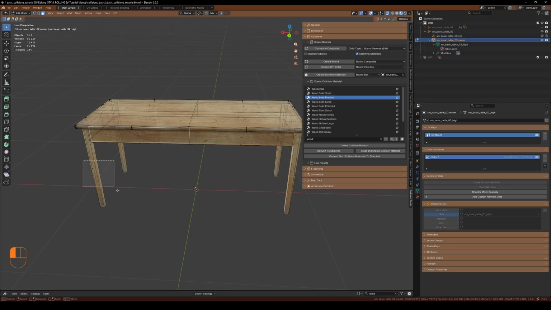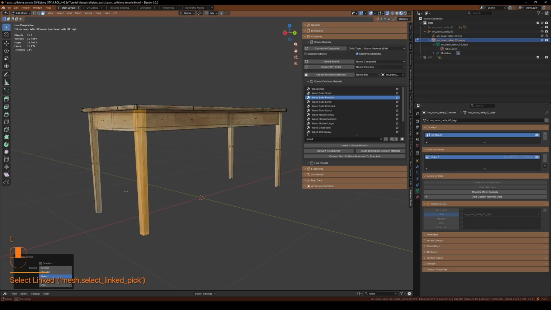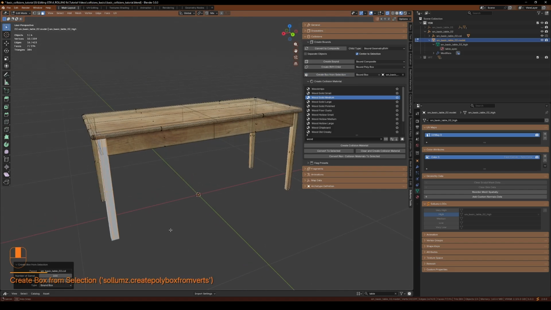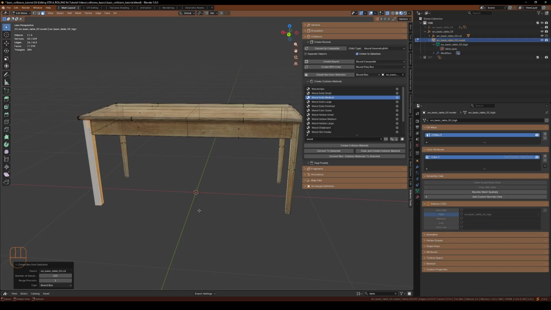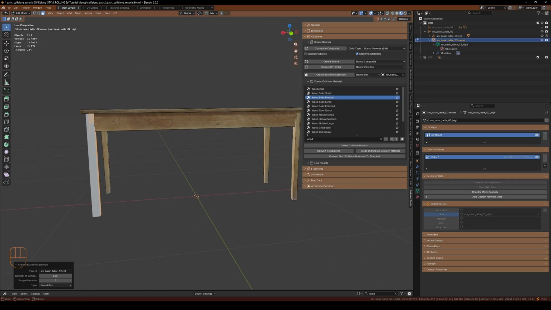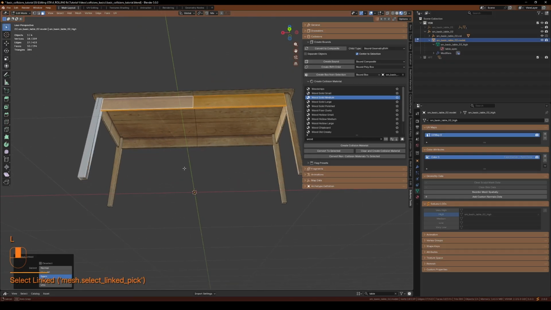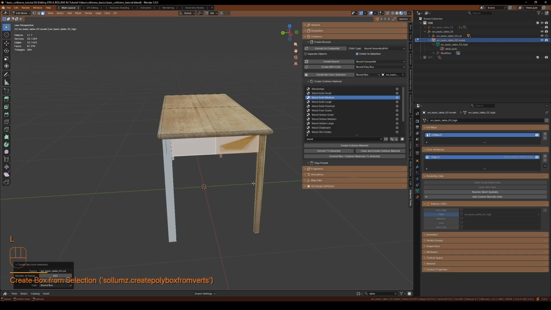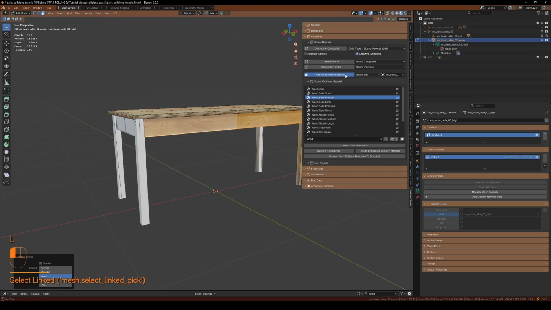Now in edit mode I can, for example, press L and select this leg, and then just create box from selection. You'll see that it creates a box around that. If I do the same here, create box from selection, and basically go round and create boxes on all of these.